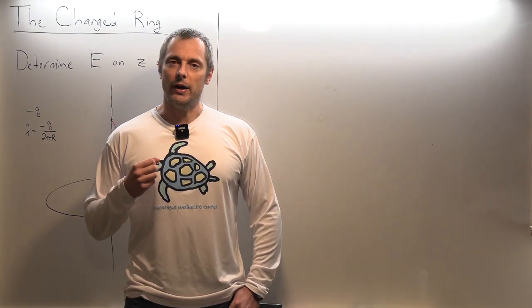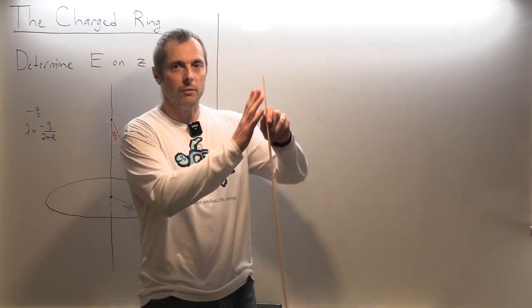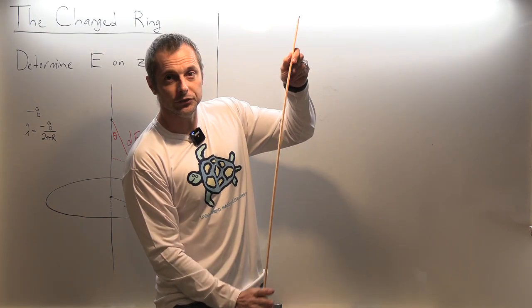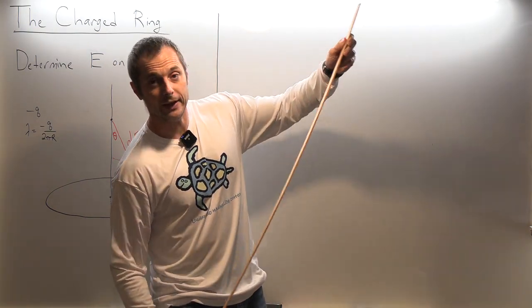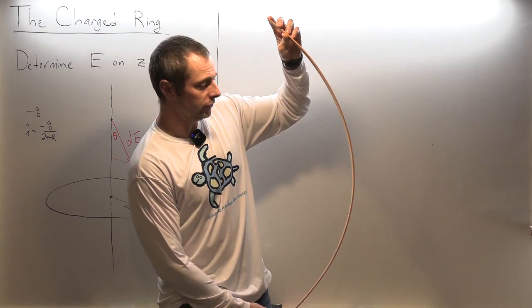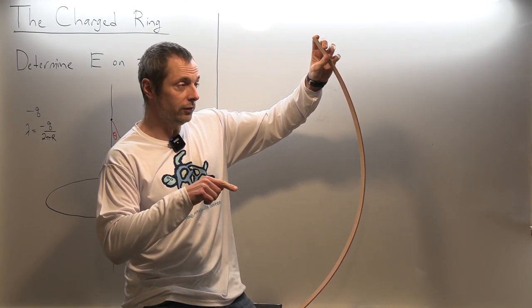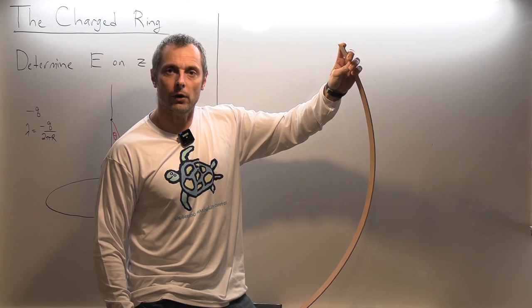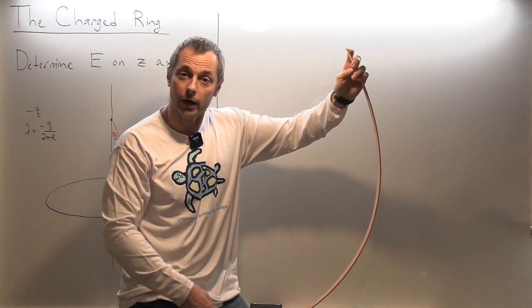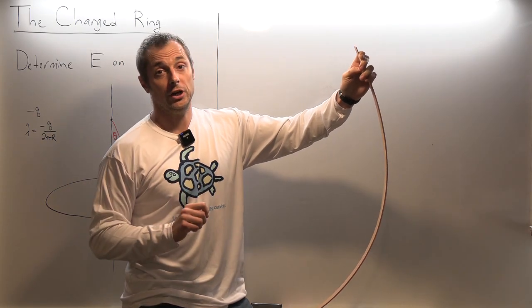Remember, we tried to find the electric field for an arc of charge. If I take something like this and I spread the charge on this line evenly across it, and then I bend it into an arc like this, and then I try and find the electric field at the center of curvature of that arc. And I can't use kq over r squared for the entire arc because that only works for a tiny point of charge.